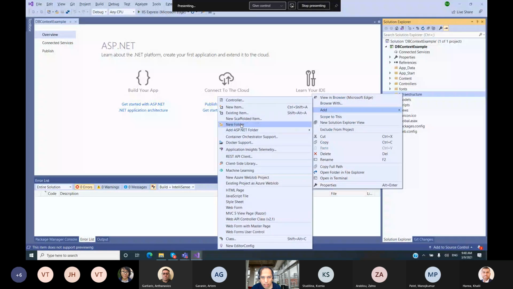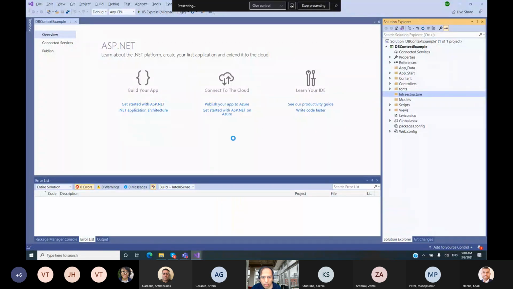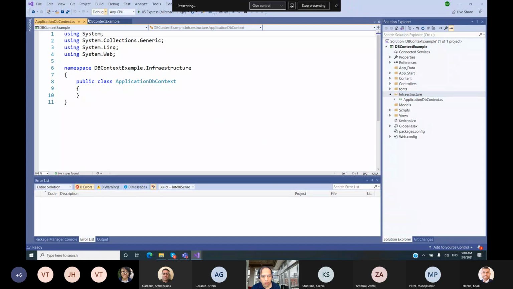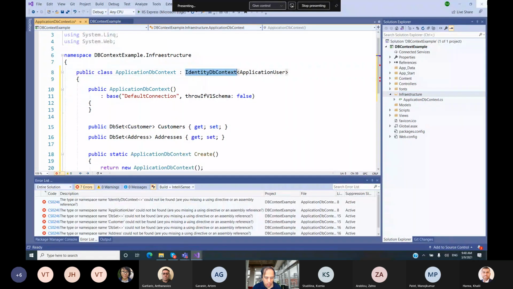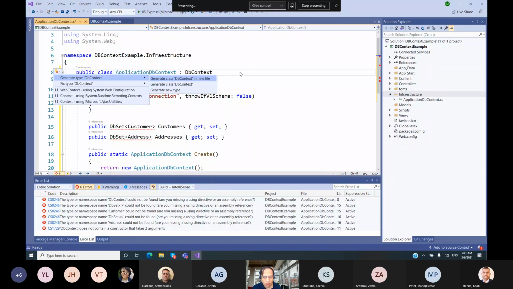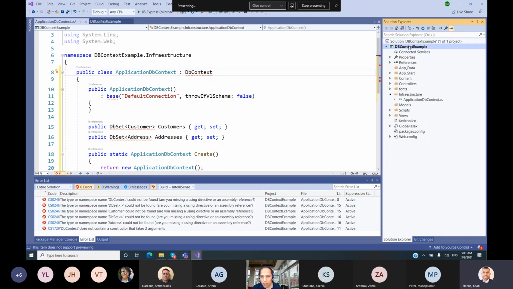Add new item, code. Okay, need to install entity. I need to add the entity framework in here.